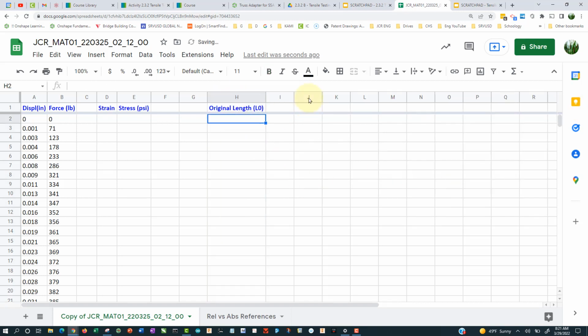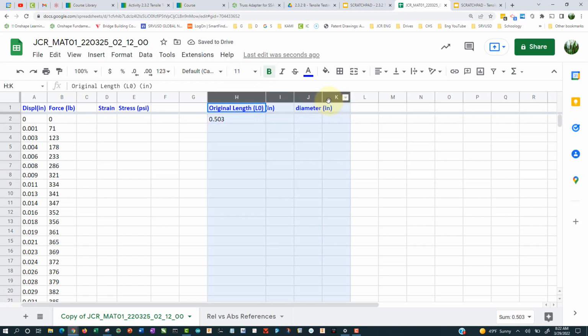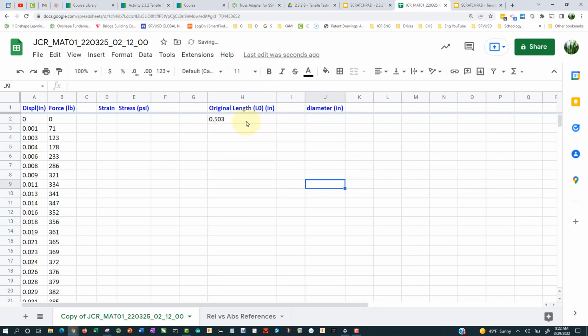And I'm going to put its value right here, 0.503 inches. And let's see, over here, I'm going to say this is the diameter, this will be in inches. And this should be also in inches. So let's grab these, double click here, we can make it big enough. Okay, why don't we make the center justify so it looks better.